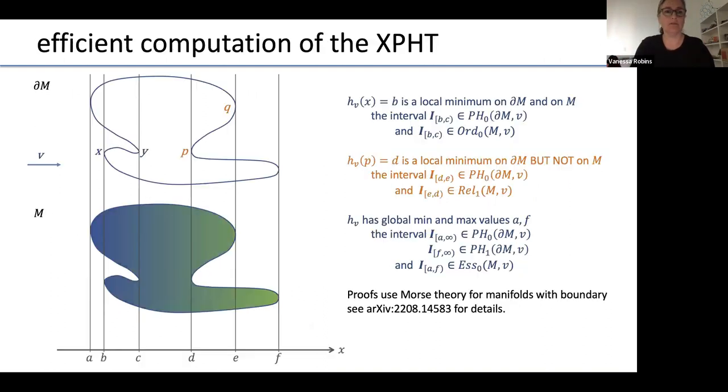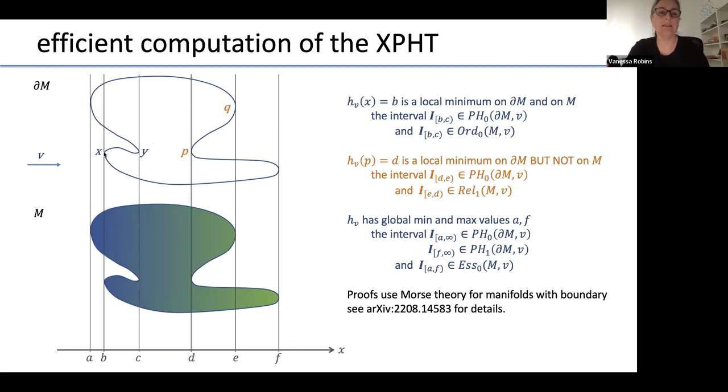Yeah, it's all very good. And now we get to the really interesting part, which is the fact that we derive the extended persistent homology transform just by knowing the regular persistent homology on the boundary of the object. So this is illustrating how, particularly for a height function, you can obtain the extended persistence pairs for M, the solid object, just by looking at the regular homology on its boundary.